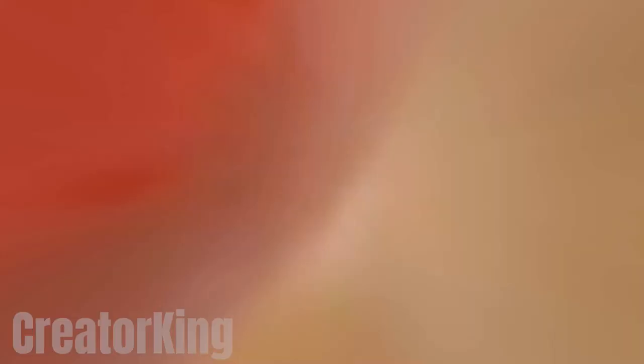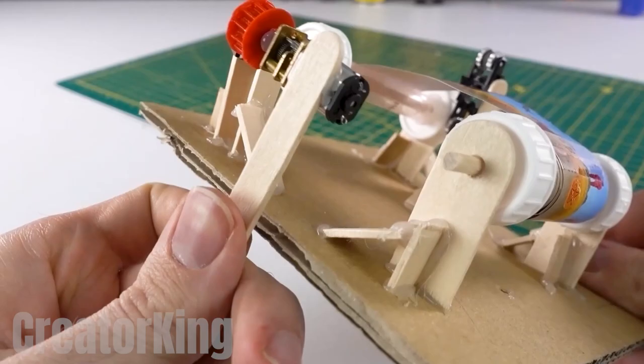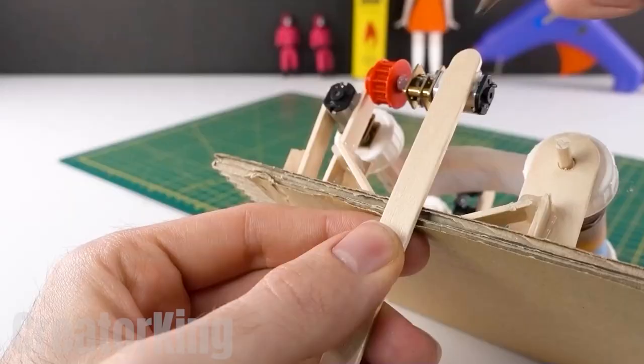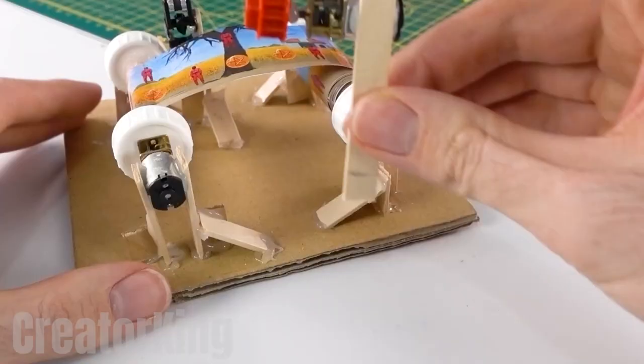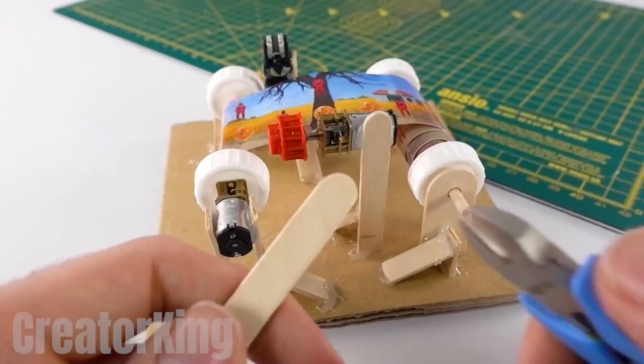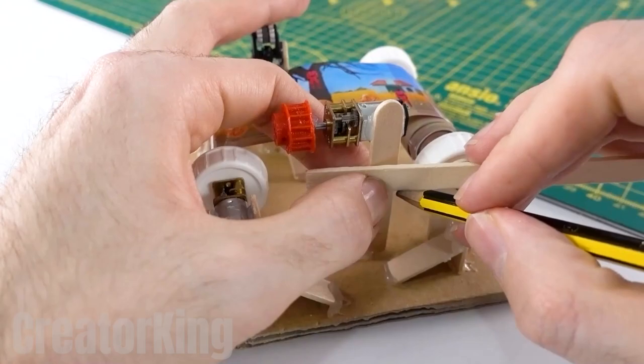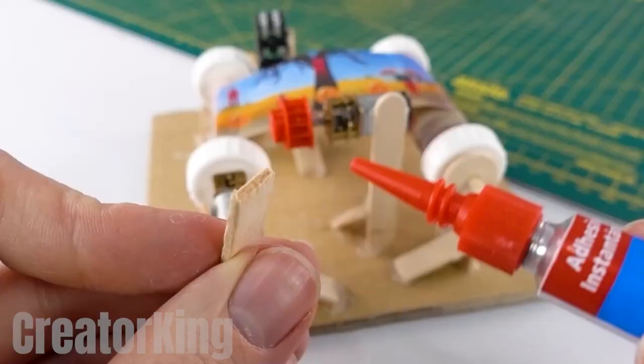Fill the hole of a 3D printed gear with glue and insert a motor pivot into it. Glue it all to another popsicle stick and attach it to the cardboard base right across from the previous piece. Less than two more minutes to have a new invention at your disposal. And I can go to sleep for about 15 hours.